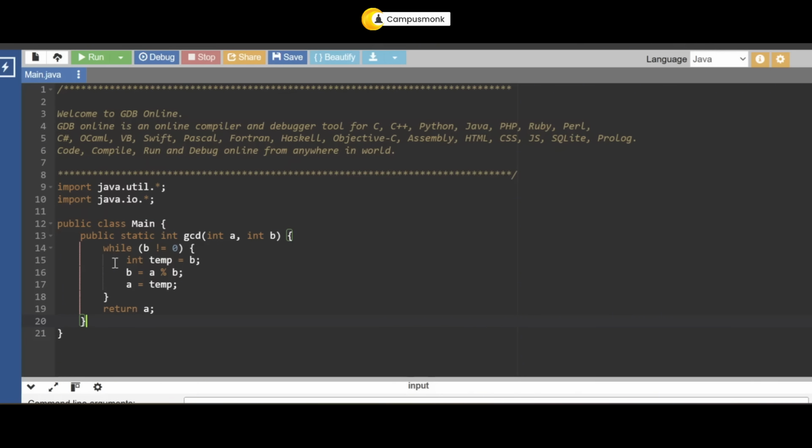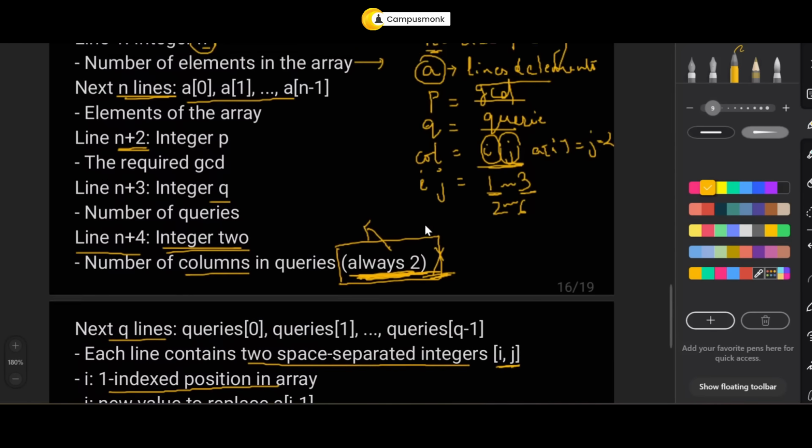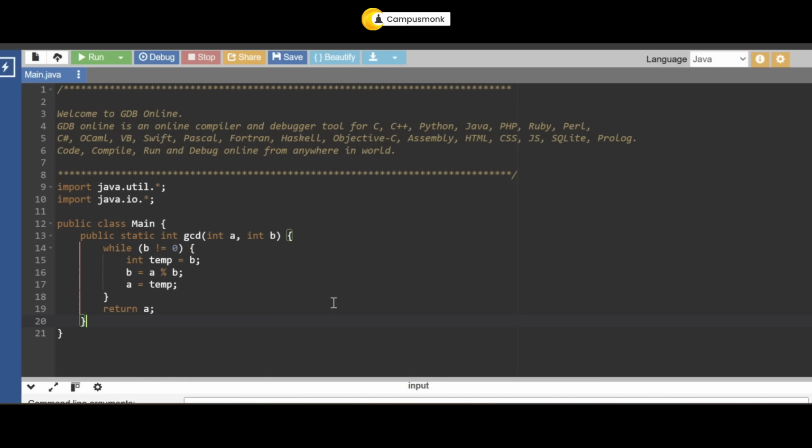Now the next function that you need to write is the one that was asked to write in the exam. And what was that? That was this one, get answer. If we just scroll up, it says this one. You need to complete this get answer, and these are all the parameters that it should technically have. So let's just code this part now.